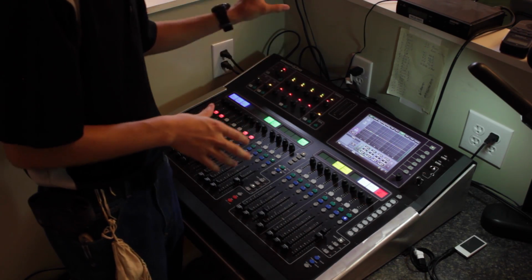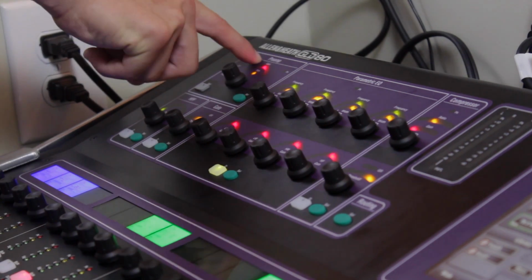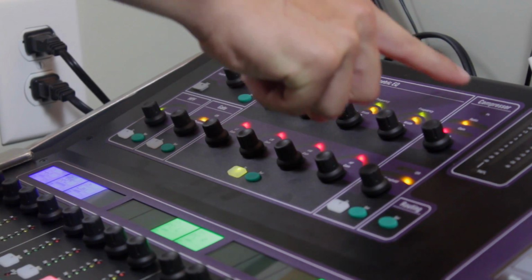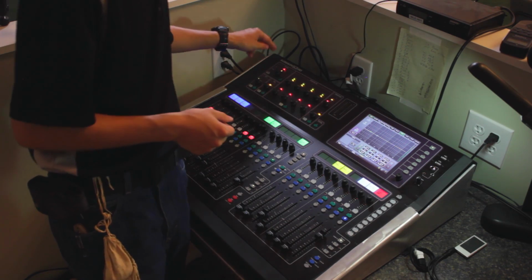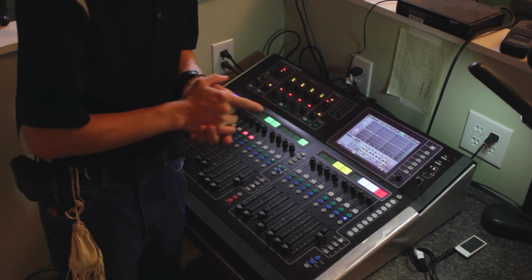Looking at this section of the board, you've got smaller sections. We've got a preamp section, a high pass filter, your gate, your parametric EQ, and your compressor. And you have a button that says in and one that says select, except for on your preamp, which does not have an in because it's always on.